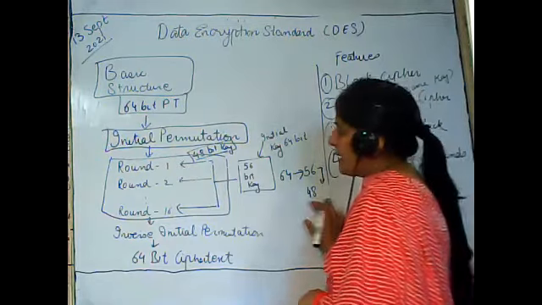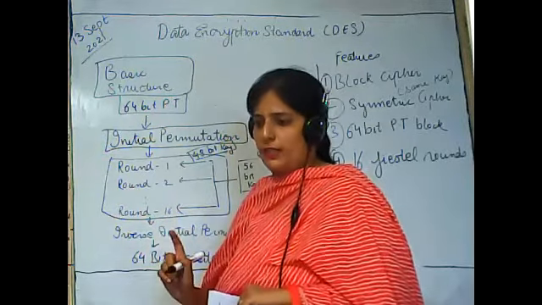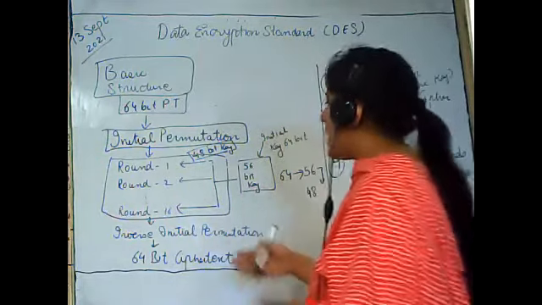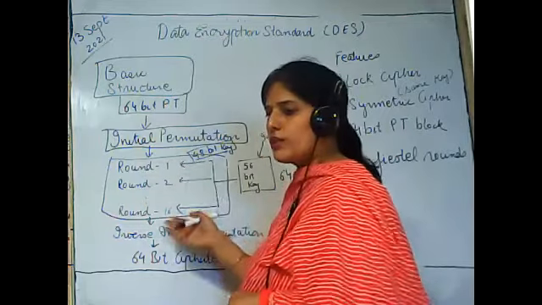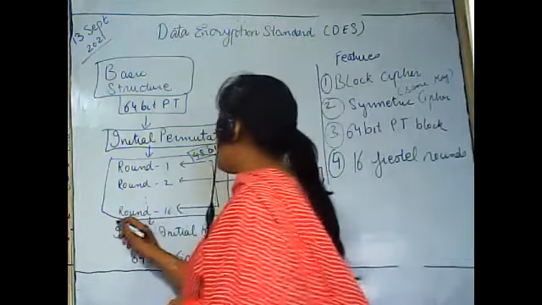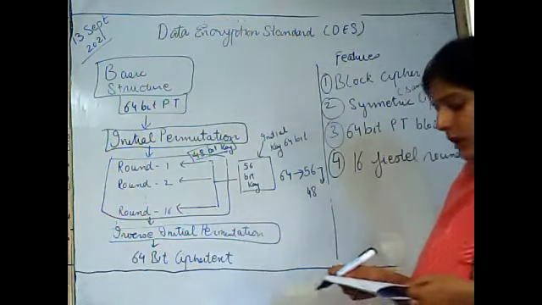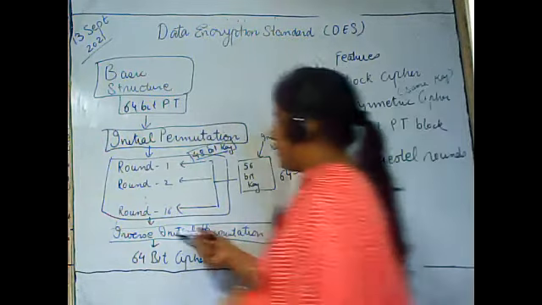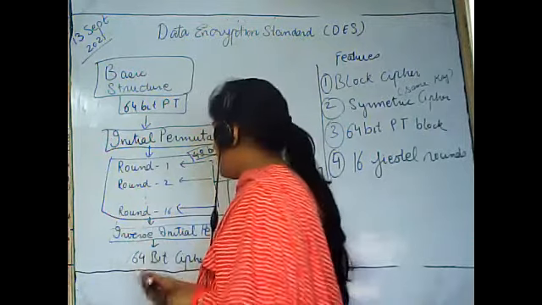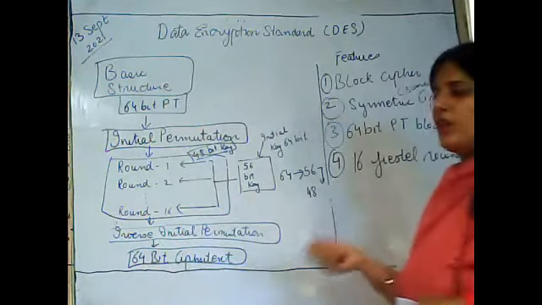This 48-bit key we will be using in each round. Each round will have its own unique 48-bit key. After all the rounds, a total of 16 rounds, we take the output after the 16th round and perform an inverse initial permutation on it. Finally, whatever we get is a 64-bit ciphertext.